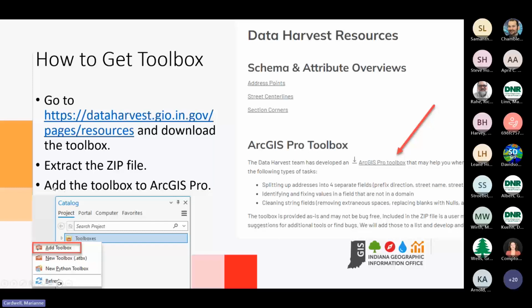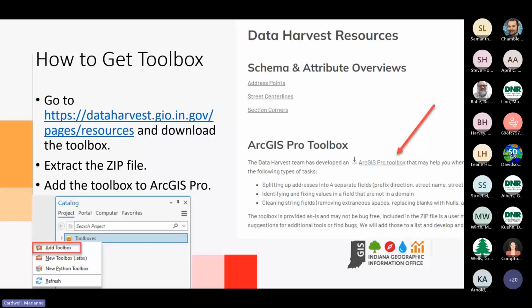Once you've downloaded the zip file and extracted it, you will want to load the toolbox in ArcGIS Pro. The way you do that is if you right-click on toolboxes in your catalog pane and click Add Toolbox, you'll be able to then point to that toolbox, and it should be a PYT file. And that will load the toolbox in your ArcGIS Pro environment. We only have this toolbox for Pro. I know at the state, we no longer have ArcMap, but if there's a real desire from a lot of people to get an ArcMap version of this, please let me know.